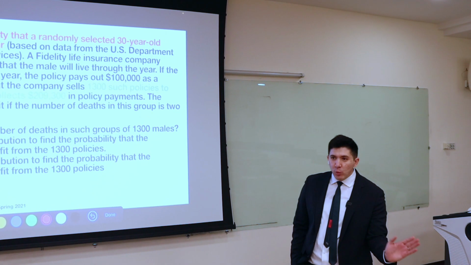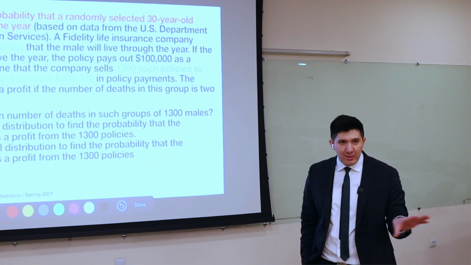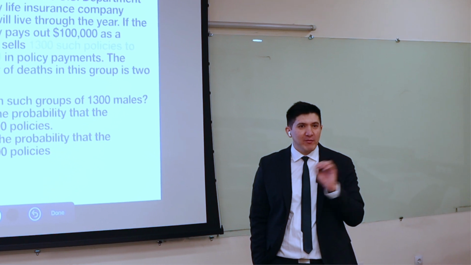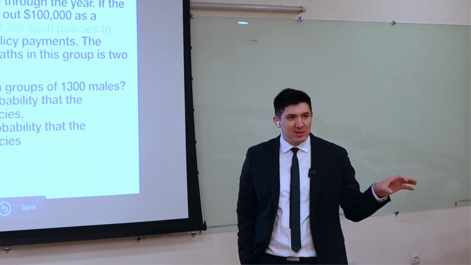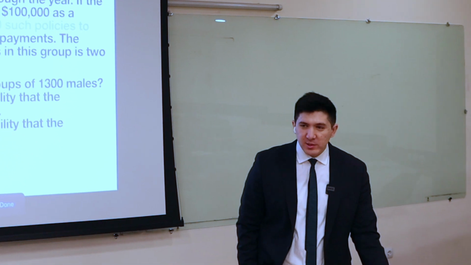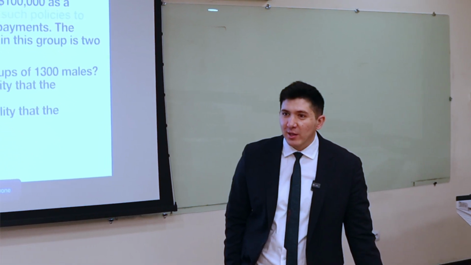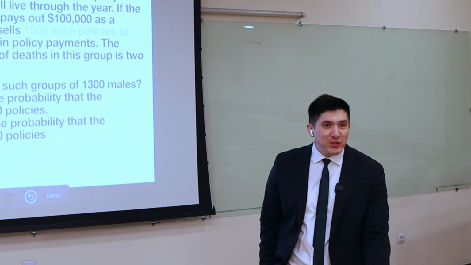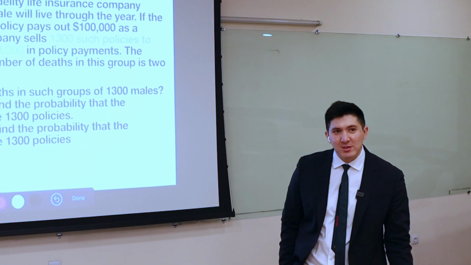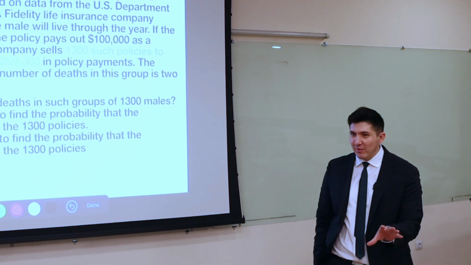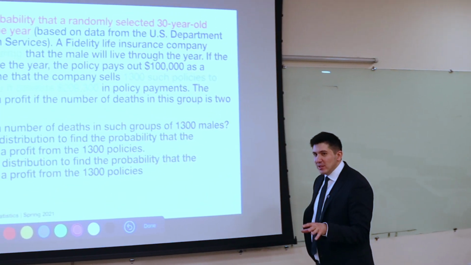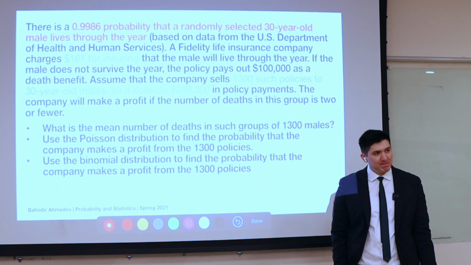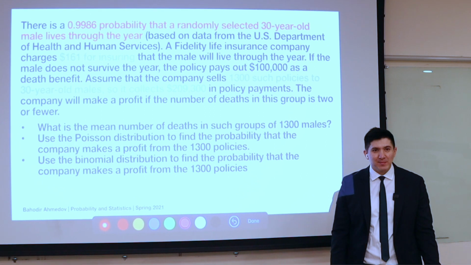So after 1 year, if everyone survives, then the company is going to have a lot of profit, right? 210,000. If there will be only one person who is not going to survive, then the company still is going to have some profit, right? And it's going to be 110,000. If two persons are not going to survive, the company is still going to be in profit, right? So what I want to know is, what is the probability that the company will be in profit after 1 year?